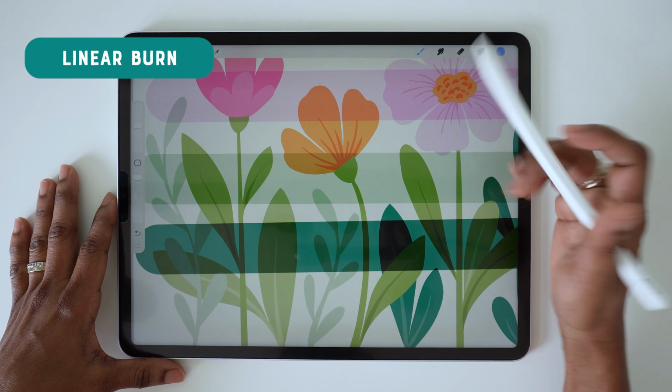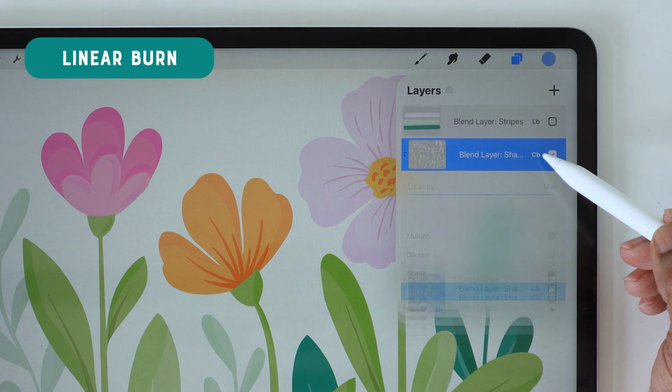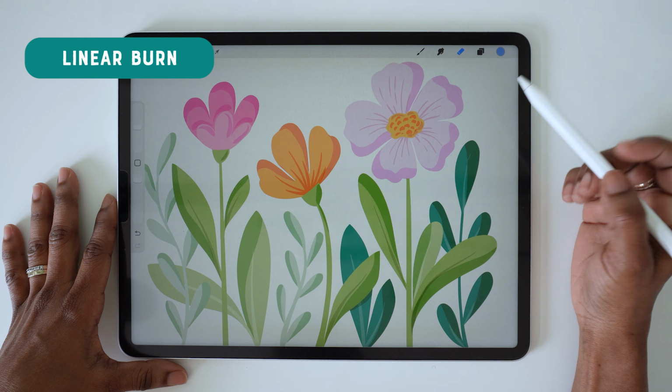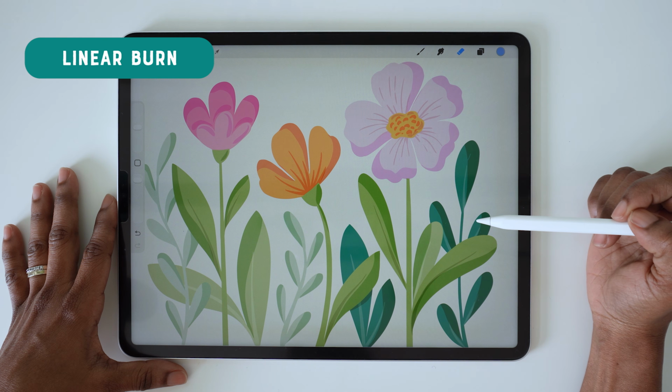And with the dark stripe, the color shift is very dark and pretty intense. Now when I turn on the shading layer and change that to linear burn, it's a very similar result to what we got when we used multiply. It's just a bit more vibrant.